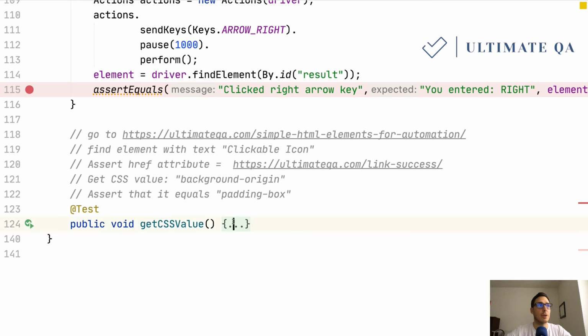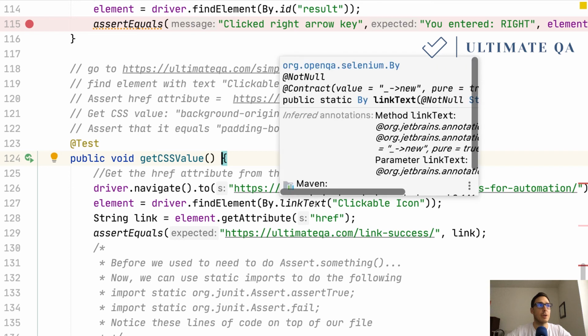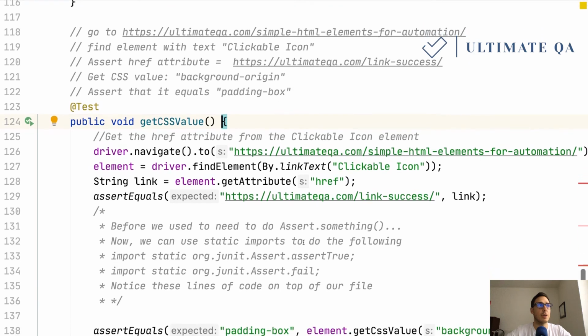Okay, now the final question, where we navigate to this URL, find the element by link text. That should have been super easy for you. Then we get the attribute. I told you about this ability to get information from elements, and we simply just get the href attribute. And so that will, of course, return the value of that link.